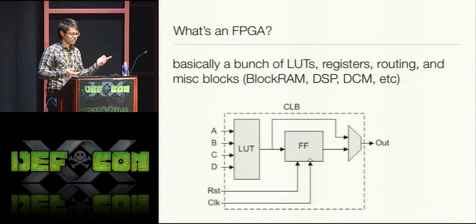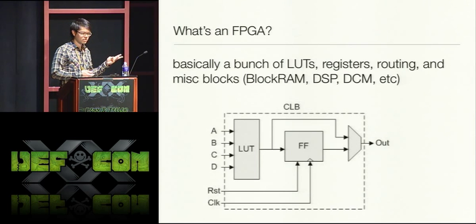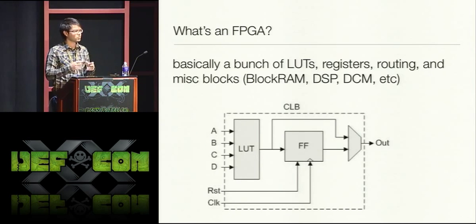So they provide LUTs, registers, routing, and then they provide a few other things just to make things easier, like a small block RAM, which is essentially small pieces of RAM inside the FPGA, just because people like to use FIFOs and all sorts of other general purpose storage elements, and it makes it a lot more efficient to do it that way instead of using up your LUTs. There's also DSP blocks that implement adders and multipliers and things like that. And DCMs for multiplying clock frequencies, et cetera. But the general idea is anything you can describe in a circuit as an ASIC, you can program onto an FPGA and do it programmatically with software instead of having to actually fab a chip.